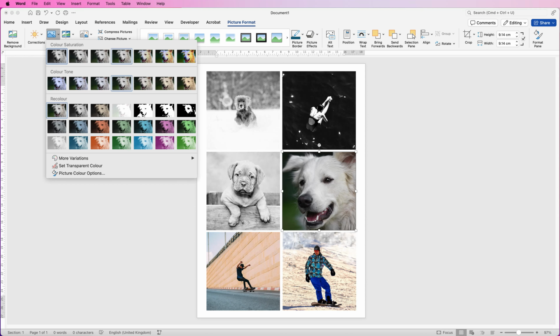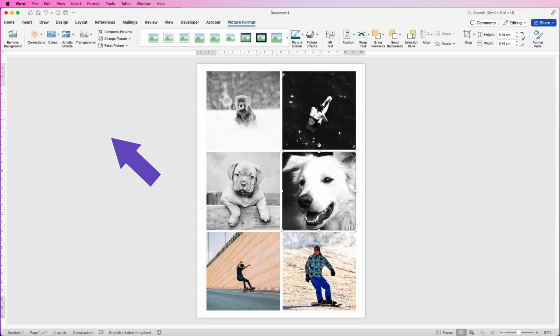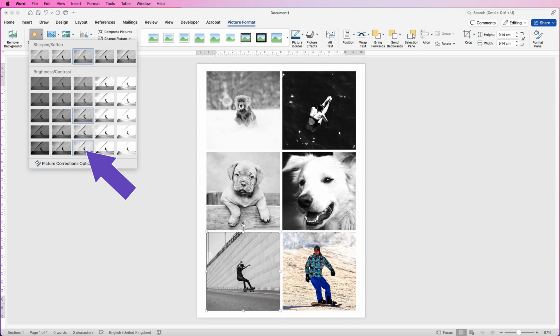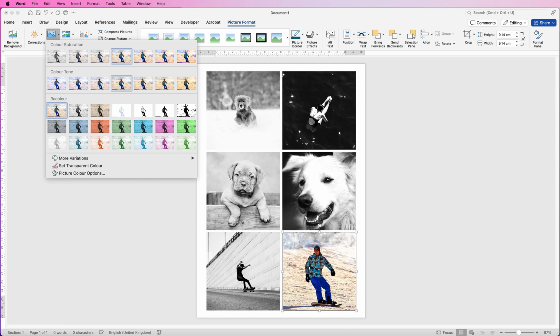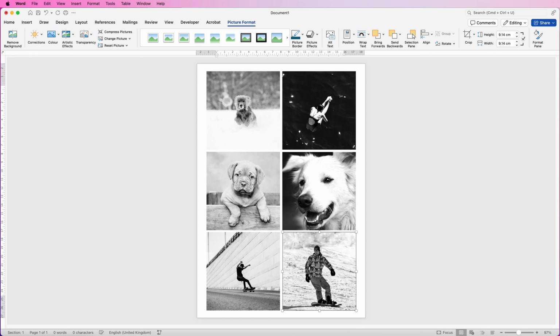This one here, let's see how this one fares with those corrections. And I think perhaps if we go to this one here, might be too bright. Actually, I quite like that. This one here, we'll do the corrections again. And again down at the bottom here. And finally, we'll perhaps go and increase just by 1.